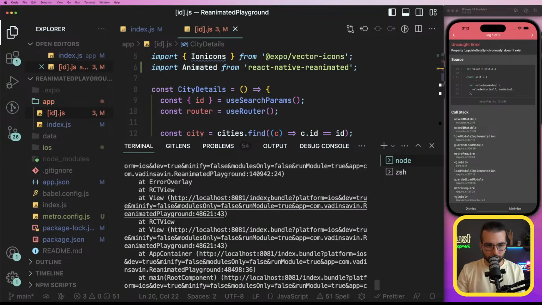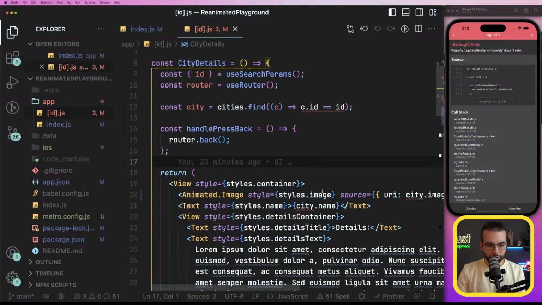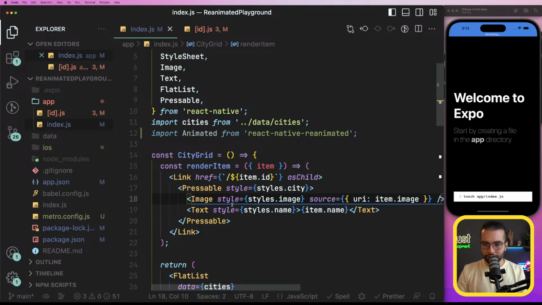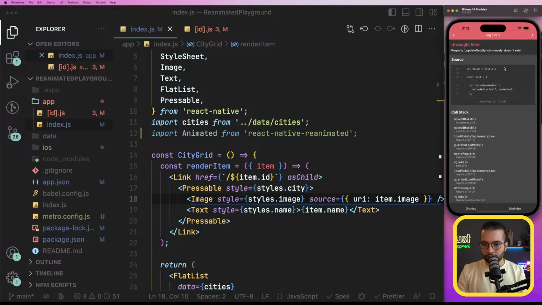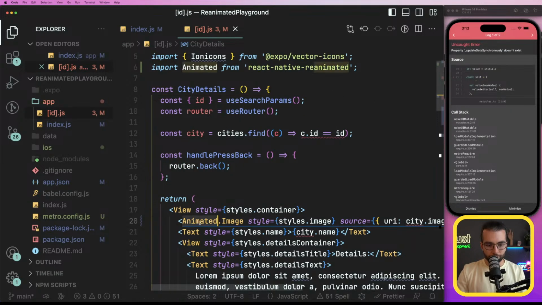That's not the best. And where is it coming from? Is it coming from this animated image? Update data synchronously. Or this one?